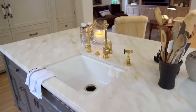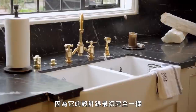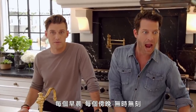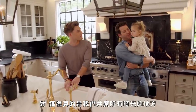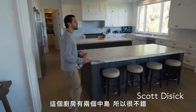This kitchen we didn't really have to change that much because the layout was exactly what it was, and this island was the same stone, even the same paint on the base. The second we walked into it, it felt like the heart of the home, and it really is — every morning, every evening, every moment. This is really where we spend all of our time. It's a double island kitchen, so it's nice.